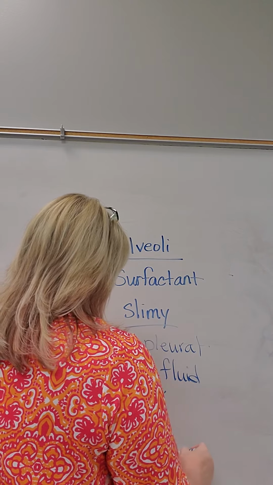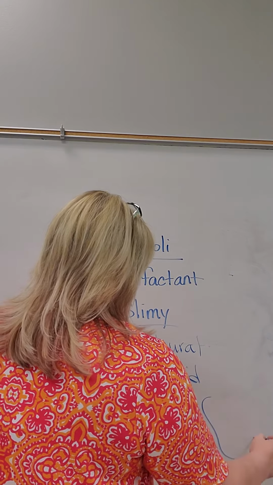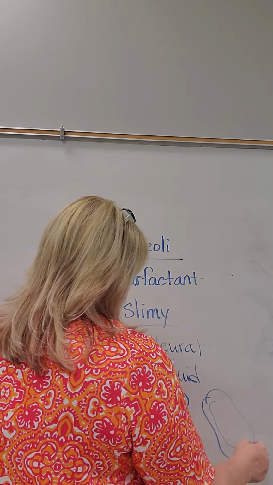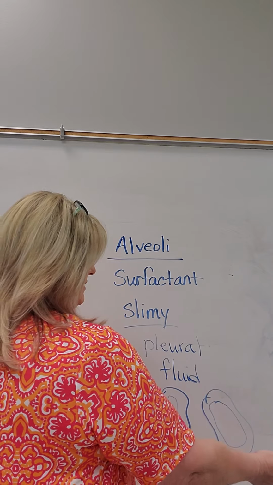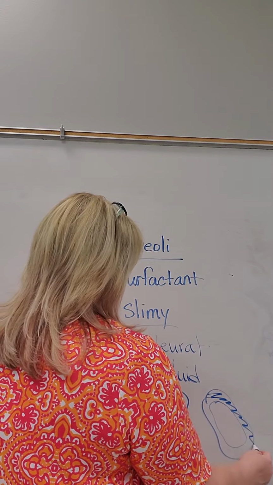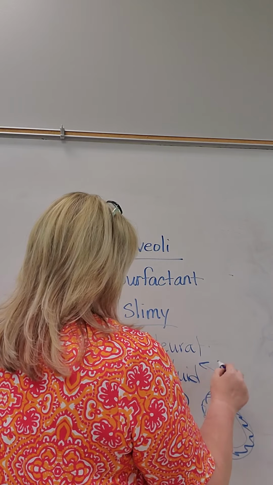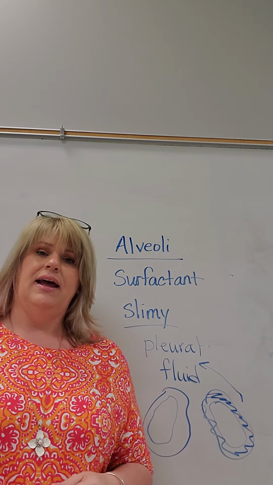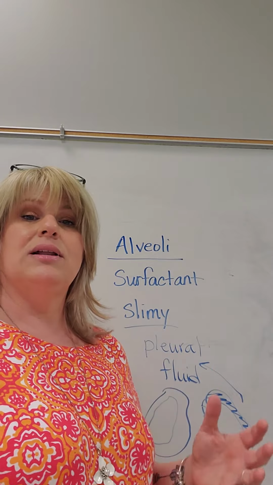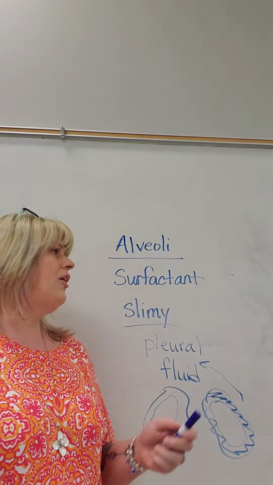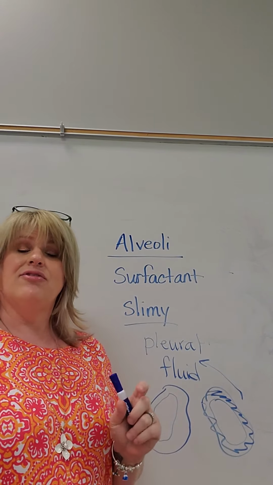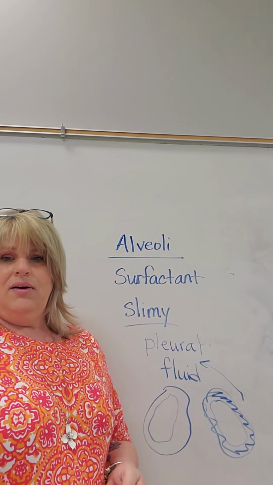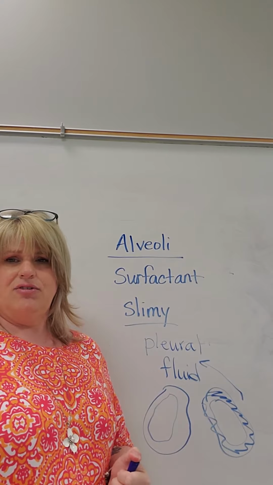Okay, because you have your lungs. Then you have the lung tissue that sits inside the sac because, again, you need room for them to expand and contract. But this is all filled with this pleural fluid. And again, it keeps it from drying out, it keeps it from friction, and it keeps those lungs nice and moist to allow movement to occur. So surfactant keeps the alveoli from sticking to each other and keeps them hydrated. Okay, we went over diaphragm.